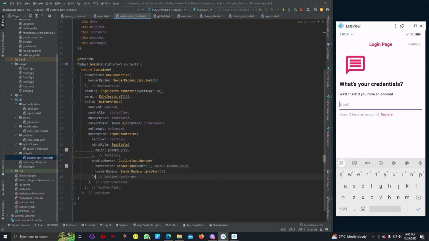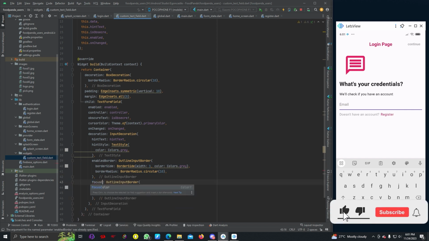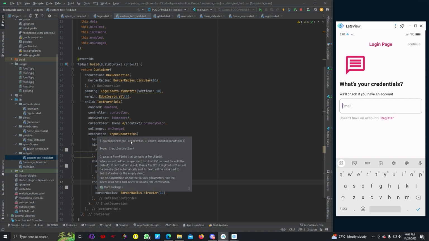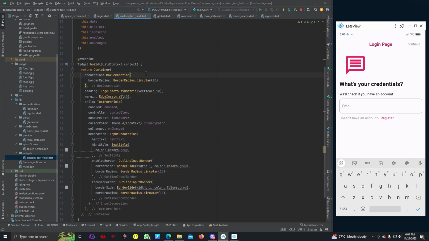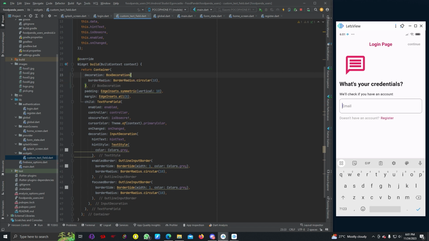We can change the focus border as well. So we can just copy this one and paste it as focusedBorder. So we can make the color. Okay, it's already white. So now it's looking good.